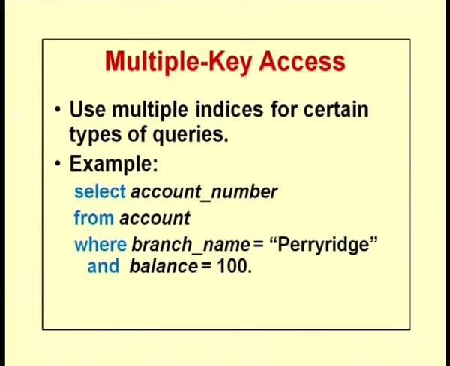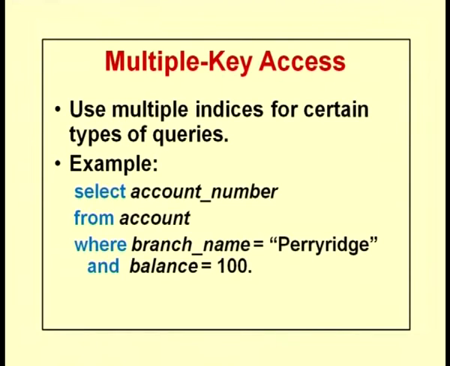Next, we talk about an issue called multi-key access. Sometimes you index by only one key value. Depending on the queries, some queries it will answer very well, but for some other queries it will have very poor performance, because it is sorted according to the index, which is not what the query is about. This is an important issue, especially for queries that are repeated very often. So, for this you use multiple indices for certain types of queries.